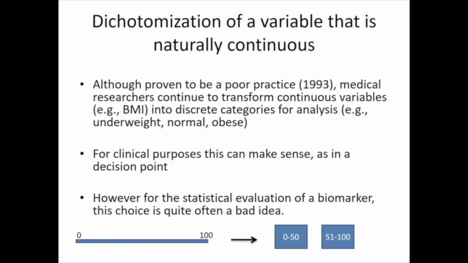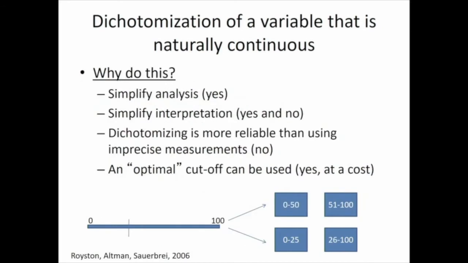low or above the median split. For clinical purposes, this kind of makes sense. You're thinking about, what about people who are high in this versus low? Can you predict high people? Responder analysis, you see this a lot in responder analysis. If you take a look at the change score, people who are high in the change versus low in the change. So why would you do this? Well, you can simplify the analysis. Can it simplify the interpretation? Well, yes and no, you'll see in a minute.